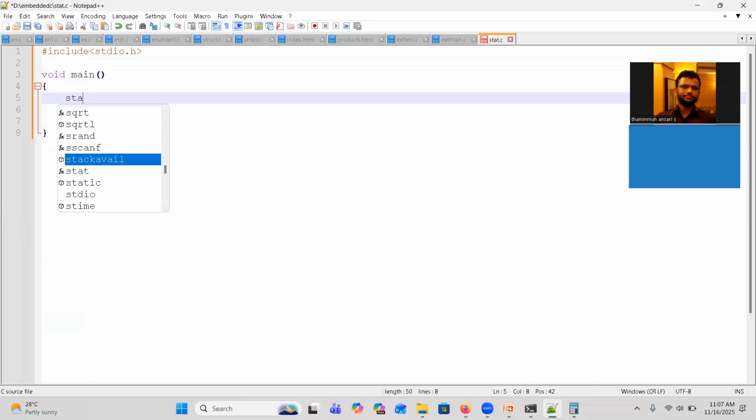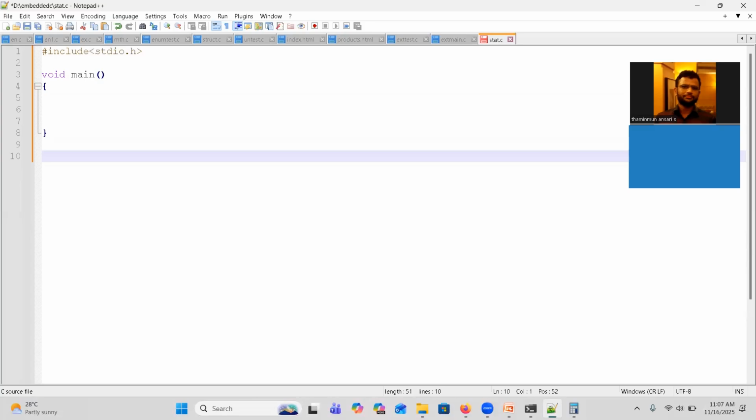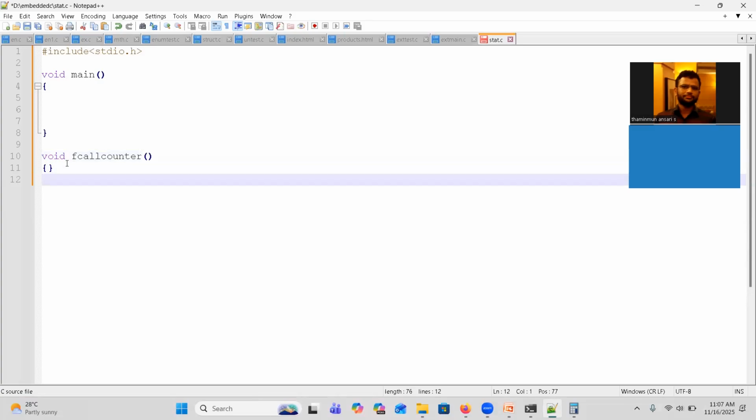We have a variable here, static int. Maybe first we will do that in a simple way. Int, void function, f call counter, function call counter. It is the function name.